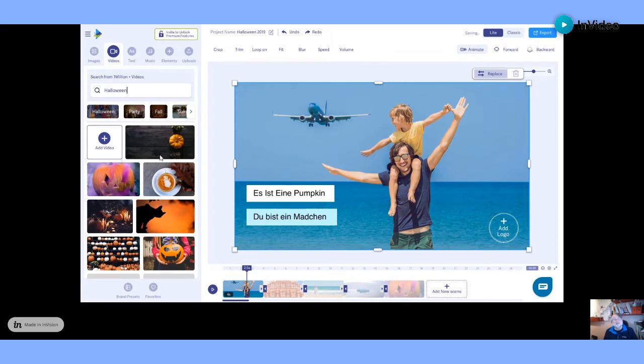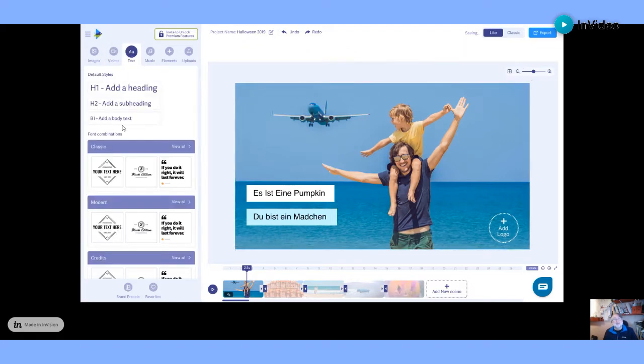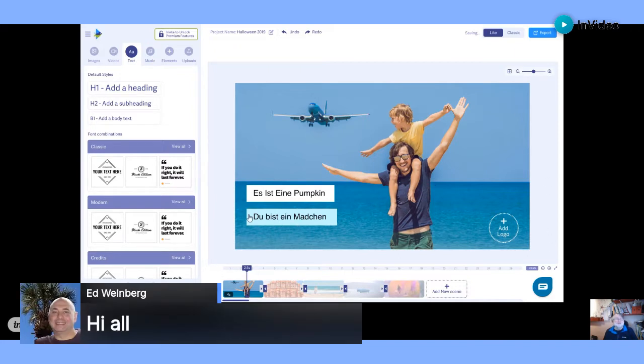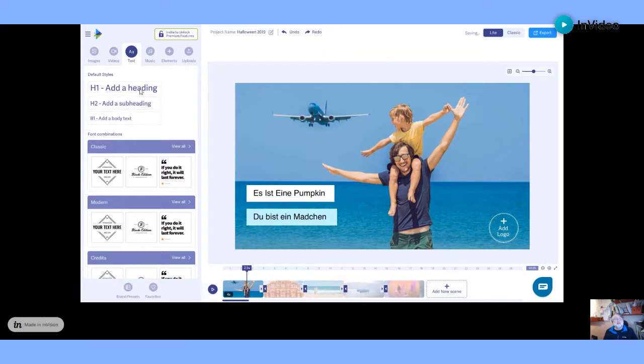So great look and feel here, and you can drag your video across to the desktop, to the background. Similarly, text, now much easier to use than the current blocks of 3 on the right hand side. So you could add a subheading, add a heading, add a subheading, body text, and then font combinations that you can see. So you can build font combinations.